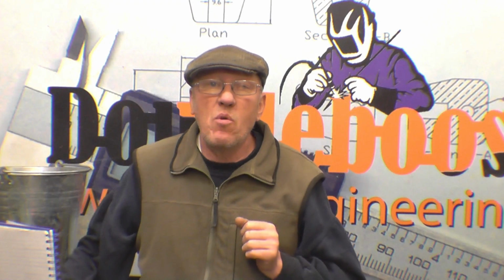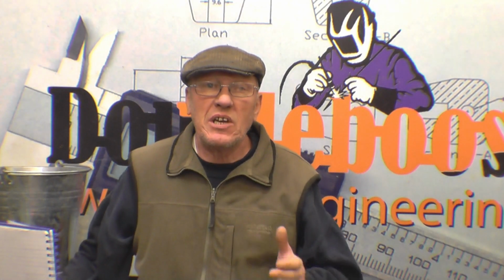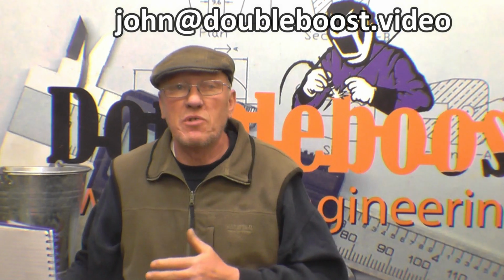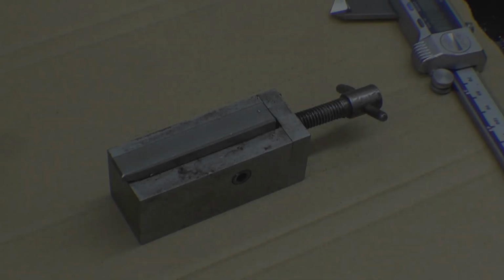One thing I would like to ask, if anybody's got a Smart and Brown VSL lathe, it's a Mark II VSL 1024. If you can get in touch with us, as a friend of mine is doing some modifications to one, and he needs some dimensions from the motor shafts.